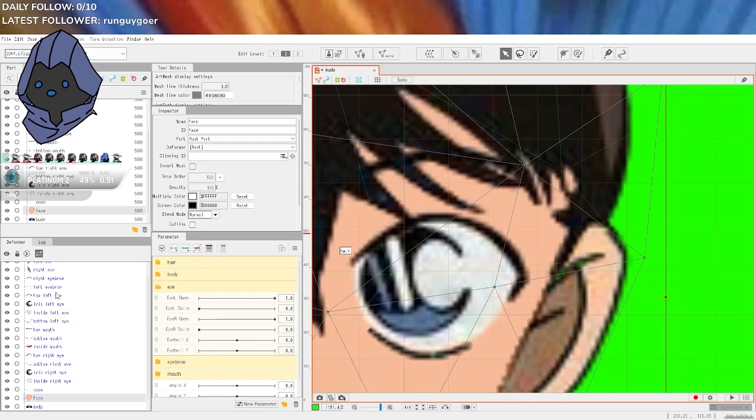So for that top end, okay, I'm going to explain something. I don't have any eyelash or iris anything for the case. It's really important to fix this because if we omit this issue when we export our character into a tracking software like VTuber Studio, the program is going to take the center of the mesh as the center of the iris. This will give us an inaccurate tracking for the eyes. So we're going to fix it by redoing the mesh.